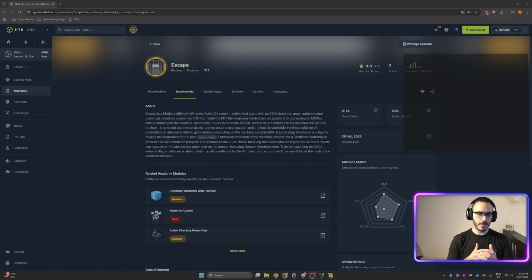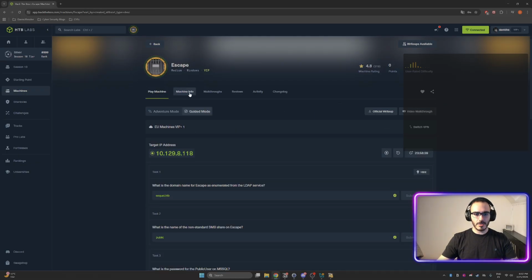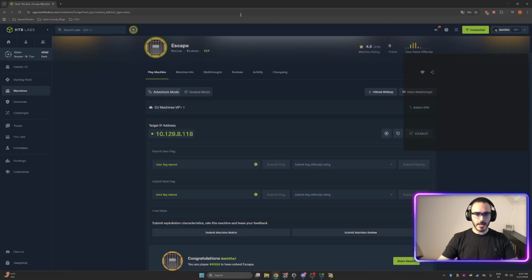Through that, we can request certificates, get access as administrator and gain access to the machine as an administrator. So now that we know more or less how it works, I will guide you through this machine and what commands I would run and so on.